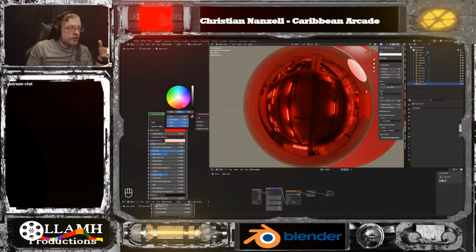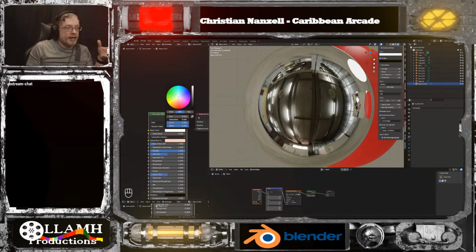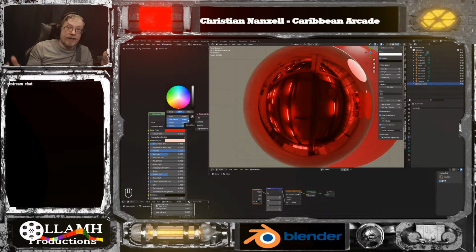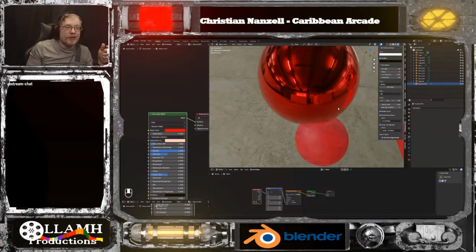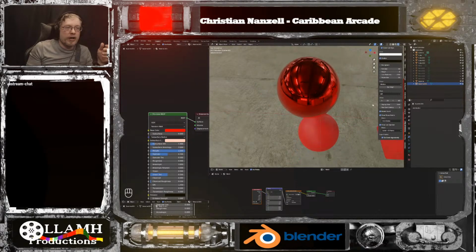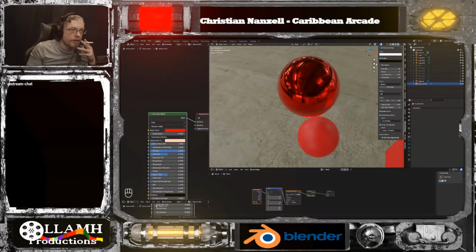If we go ahead and just real quick take the saturation down to 0, now you're getting a perfect view of everything. You have a perfect, proper view of it. Again, with the saturation up, now you have a red view of it. Just a fun little fact. Now we're going to turn our point lights off because we don't really need them right now.